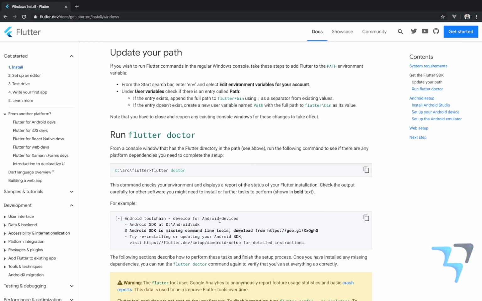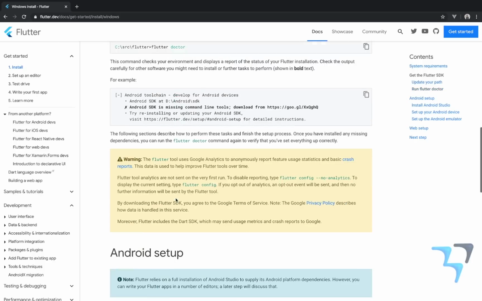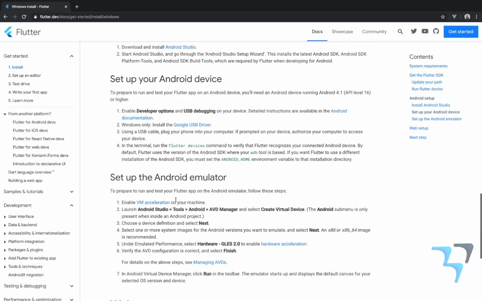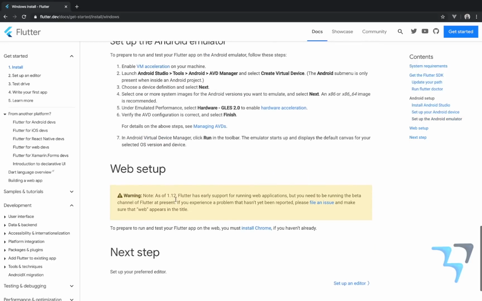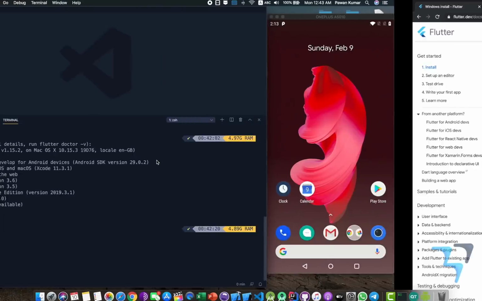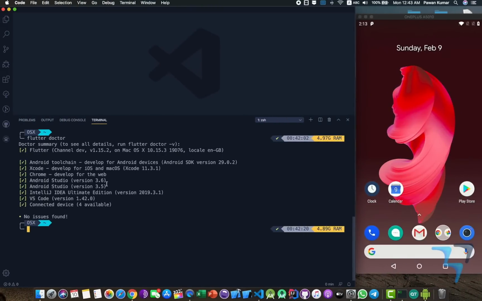So that is something which is important. And for me, I'm using VS Code, but if you are going to use VS Code, I'll just say that you should also install Android Studio, because there is no harm in installing that, as sometimes it can be useful. So we will definitely talk about that in future as well. So now I am done with this part.